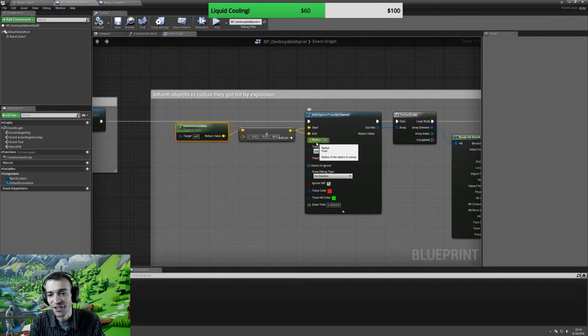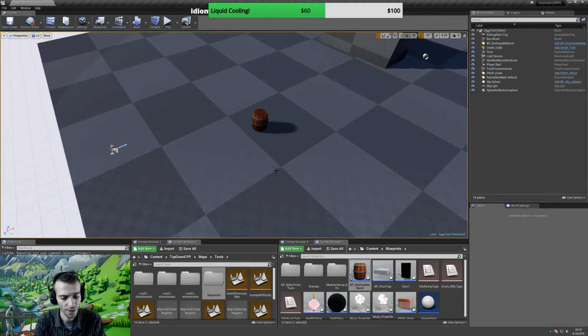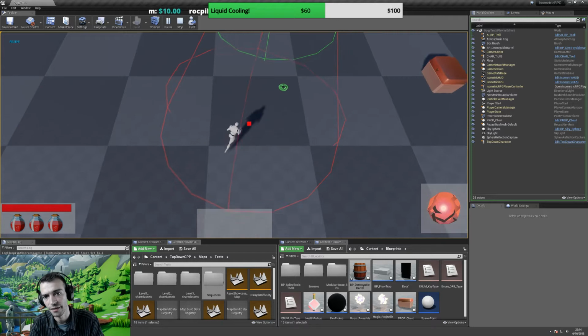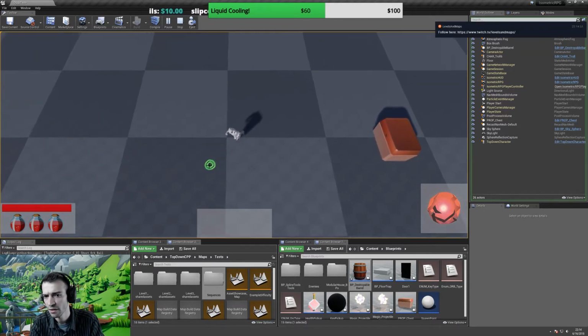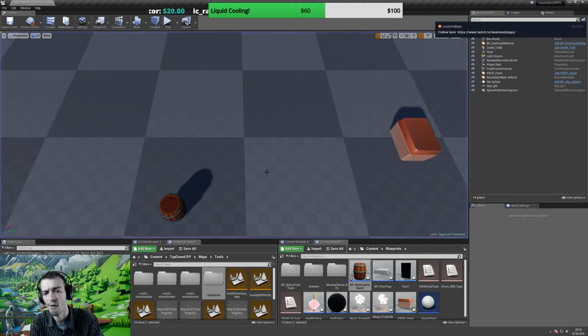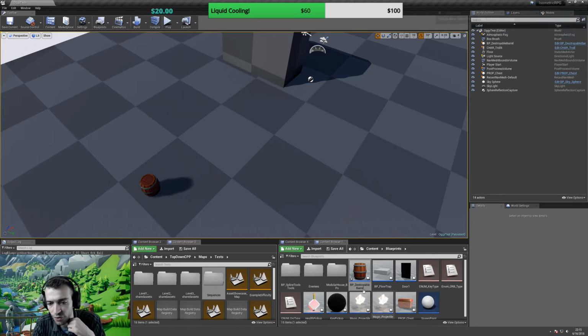Okay, so let's go back here. I want to break this end pin. I didn't really like this end pin that much. I want to see what's going on now when I shoot the barrel. I don't seem to get the raise properly. Okay, so I've got the start and what's going on here? I can't seem to get the trace right. I want to see how I've set it up with the troll.